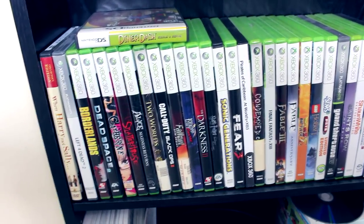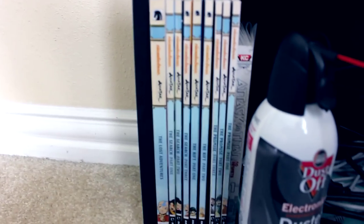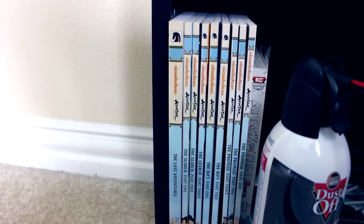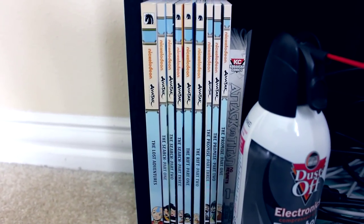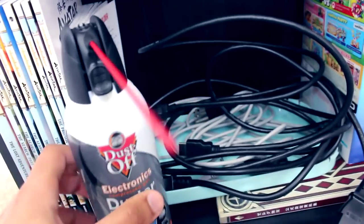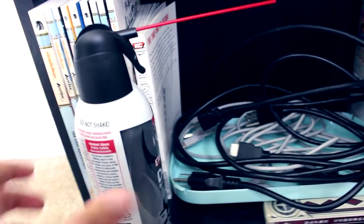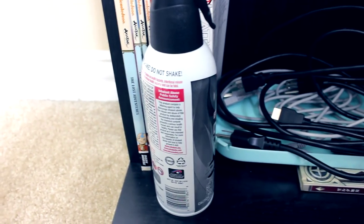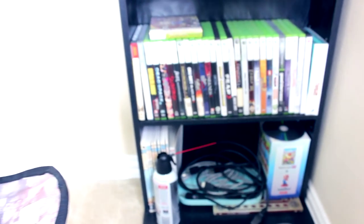Primarily over any other console, so these are mostly her games. And then down here I have some, I guess you could say those are comics, not really comic books. That's the Avatar Nickelodeon book series. I haven't actually read any of those, but I need to for sure. And then a bunch of other stuff like boxes, a Hyrule Warriors guide, and then this is, as a YouTuber, kind of essential to have on hand, just in case you want to pop out your computer, clean it. Definitely get one of these, works wonders. So absolutely love this thing.